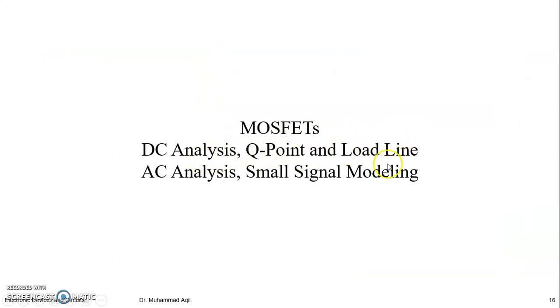Now we will analyze the DC analysis, and then followed by the AC analysis, and then discrete circuit MOSFET amplifiers similar to BJTs, right? And they are much easier. These things are much easier in MOSFET than in BJT. Why? The main thing is you don't need to have a loop equation for the gate side. Just a single loop equation at the drain source side.